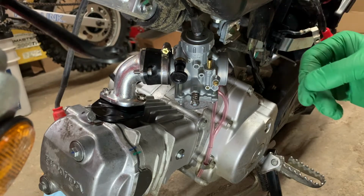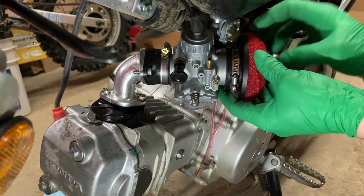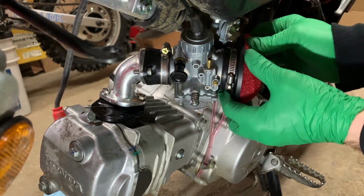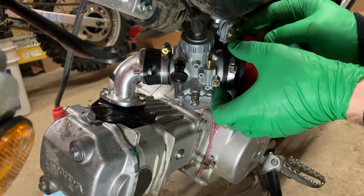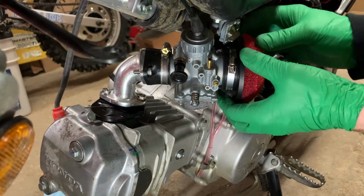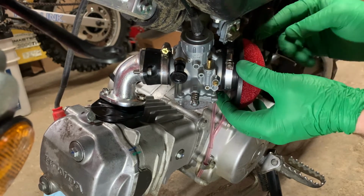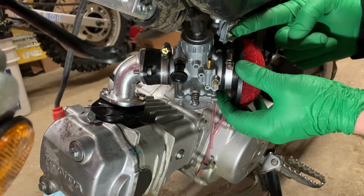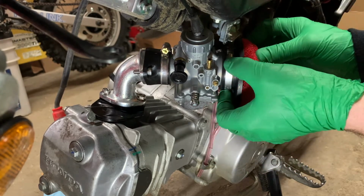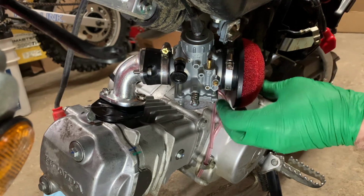So I ran into a little issue here with the fuel valve. When you put the air filter on, your lever for the fuel valve is going to hit against this. I guess you could run it with the fuel partially on, maybe that might work, and that's what I might try. But other than that, the only other fix I can think of is just zip cutting this lever off, and you'd have to use a set of pliers or something to turn the fuel on and off. So I'll try partially on for now and see if that runs the bike okay.